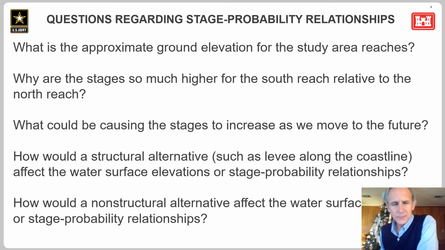And how would a non-structural solution affect the water surface elevations or the stage probability relationships? This is an important question because it really would not. It's non-structural because it does not affect the height of the water. Instead, what you're doing is trying to make what is there, those assets, less vulnerable to flooding. So you elevate them, you flood-proof them, you relocate them, you buy them out. So it doesn't really affect the stage probability relationships.